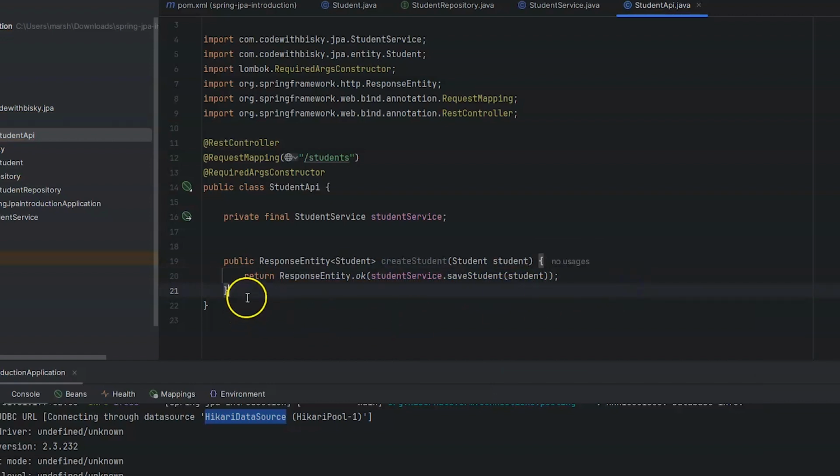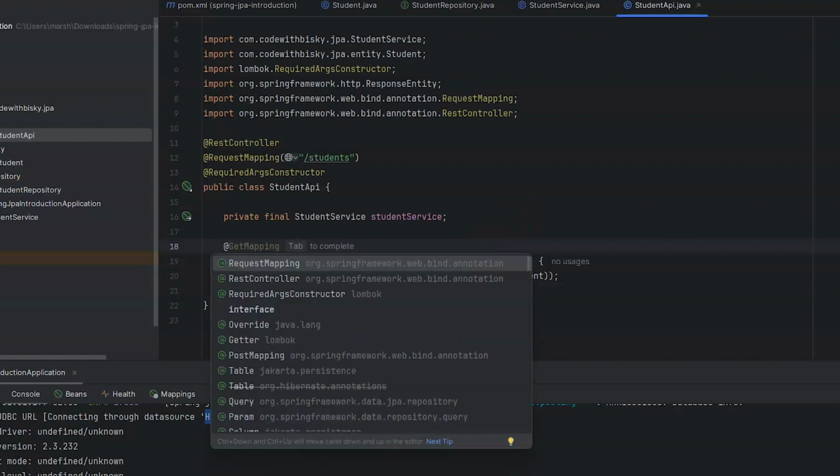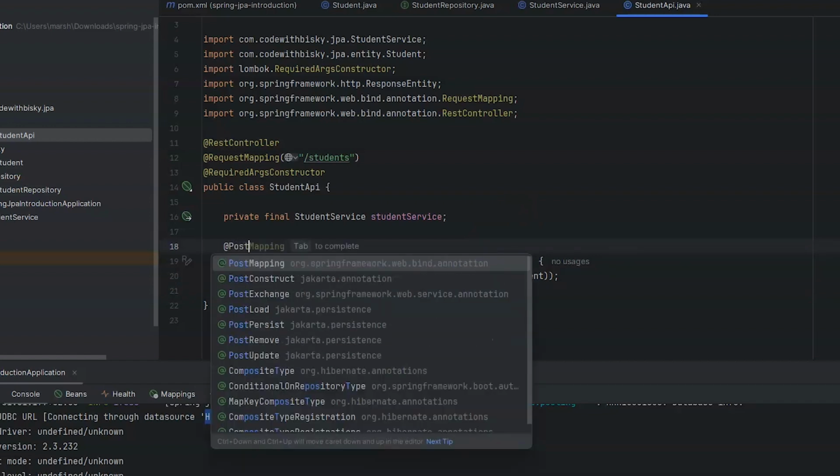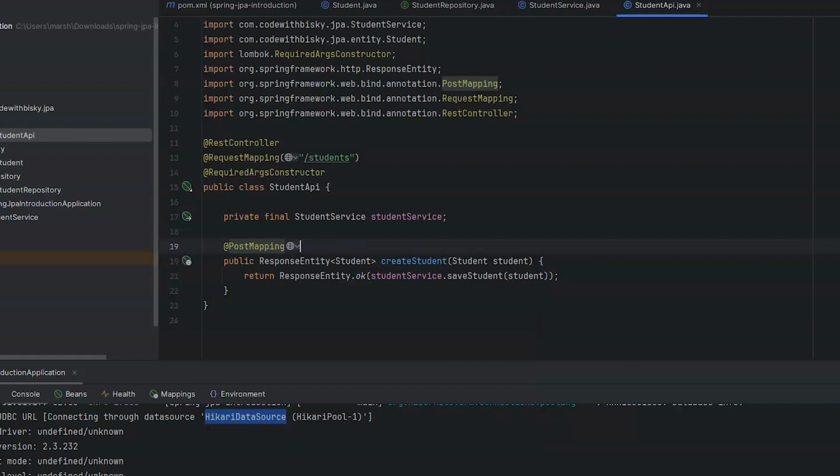But by doing this, as you can see, it's just a normal Java method, but we didn't specify which type of method we are calling, because we are creating a new record. You can call it a post mapping.